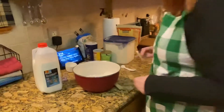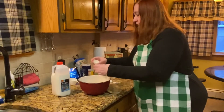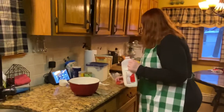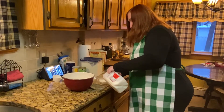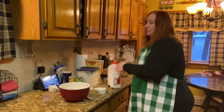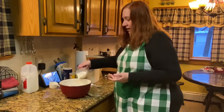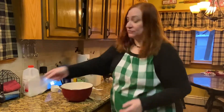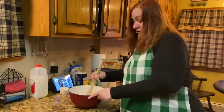The next thing we want to add is one egg and three quarters of a cup of milk. If you want it to be extra fancy, you could do buttermilk. The final product isn't that much different — buttermilk probably gives it a little bit of a richer consistency. But the purpose of this recipe is to be made with ingredients you have on hand, and most people don't have buttermilk at all times, so I don't really see why you'd have to rush out and get it. However, try it — you might like it.